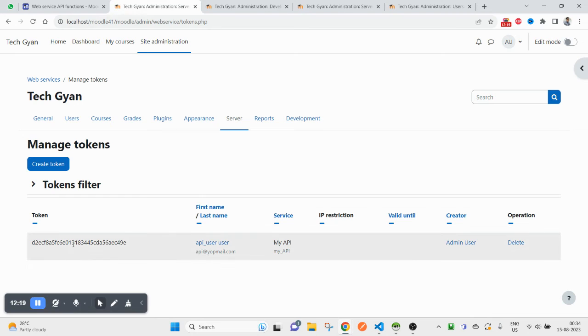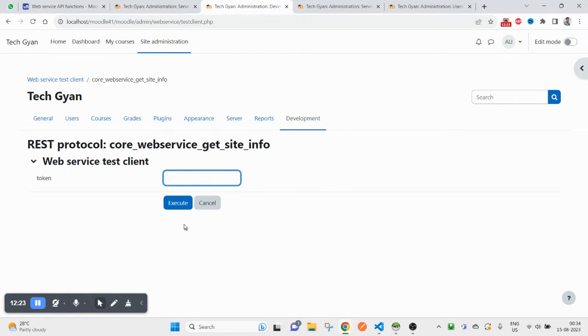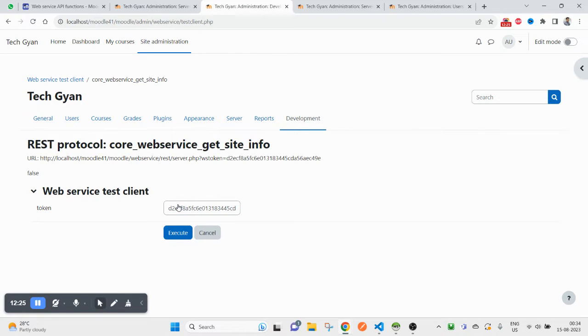Manage token. You see under manage token you will find all the tokens. So this will give you the URL like this. So your URL will be like this. Clear?